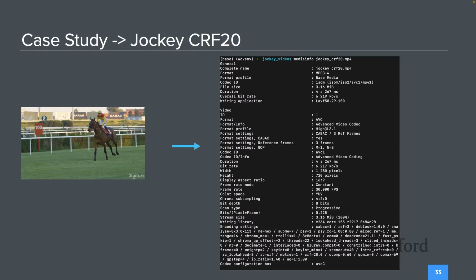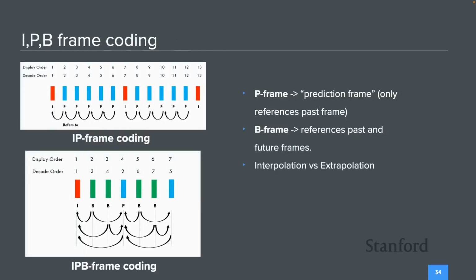Yeah. Cool. Okay, so another thing which you could ask is why restrict ourselves to this kind of coding where we start with an image, encode one frame independently and then encode the next frame conditioned on that one and then go on. Instead, what we could do is that because this is kind of extrapolation, like you are taking one frame, extrapolating it to the next frame and then encoding the difference. Typically in real life, we know that interpolation works better.